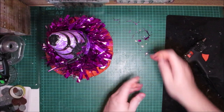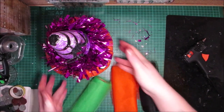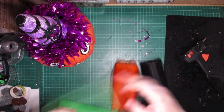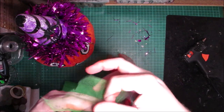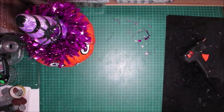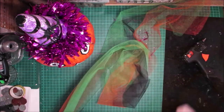And then it comes to the ruffles around the bottom. I'm going to be using green, black and orange tulle, and I think I'm going to go green, black and then orange. I'm just going to put the tulle on top of each other and I'm going to drop them to the floor. And then I'm going to cut a length.